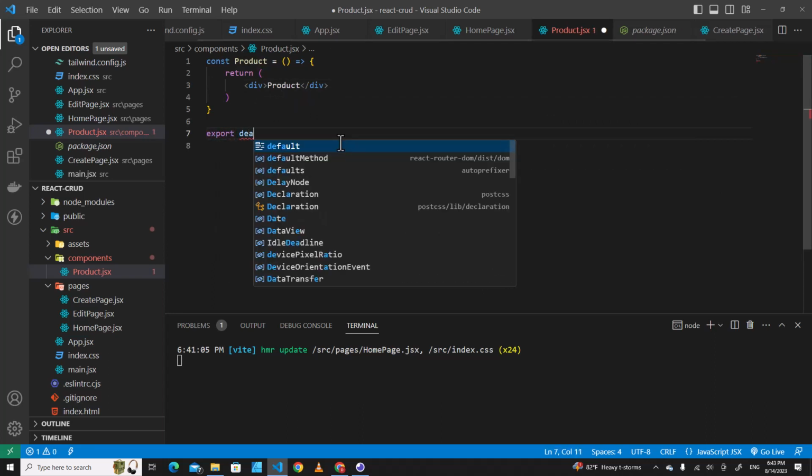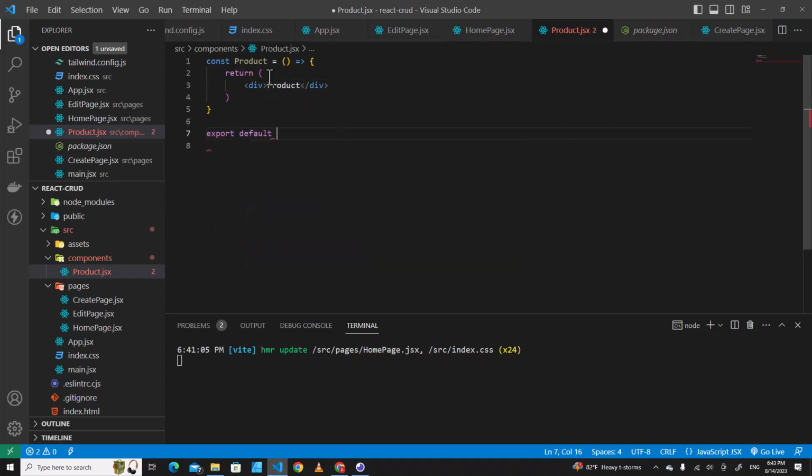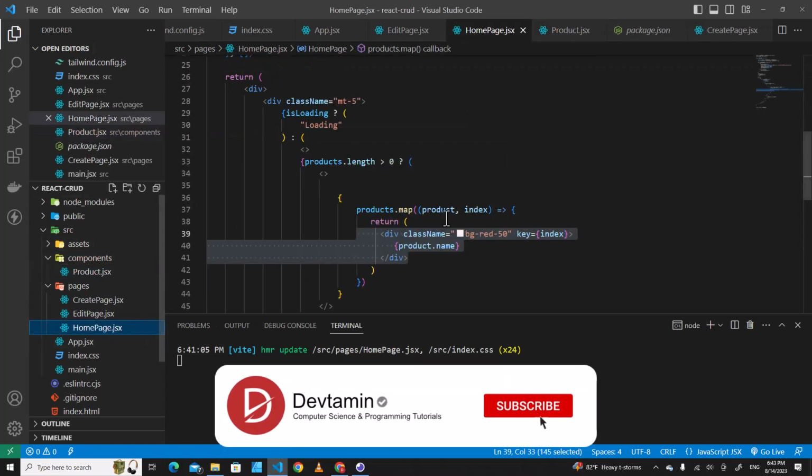Export default. Export this product out.